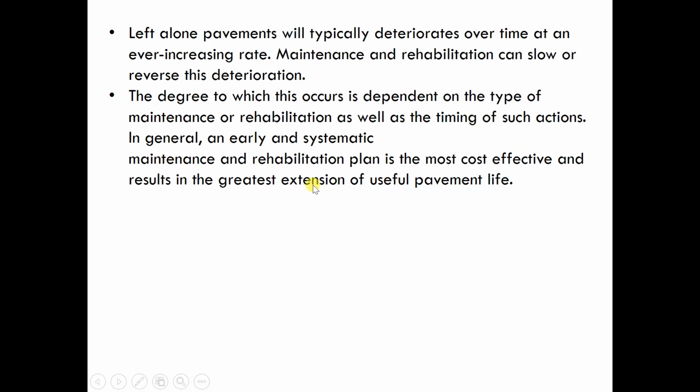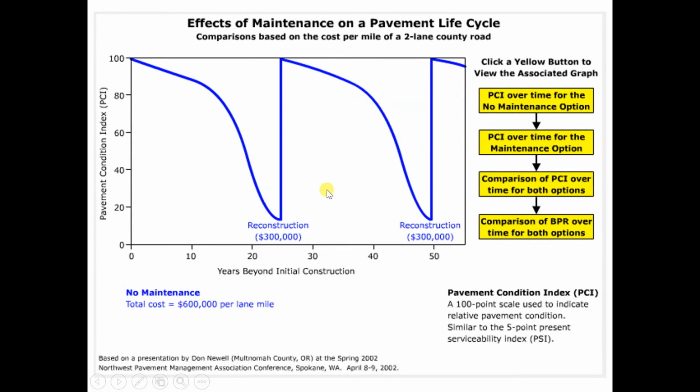for the road. Just like when you buy a car, you need to maintain it regularly. You cannot just not bother to change the engine oil, not bother to service it, not bother to change the coolant, not bother to change the spark plug. If anything is wrong, you just don't service it. So if you don't do any servicing, you don't do maintenance on your vehicle, the thing will just be condemned. After maybe 5 years, your car cannot be used anymore.